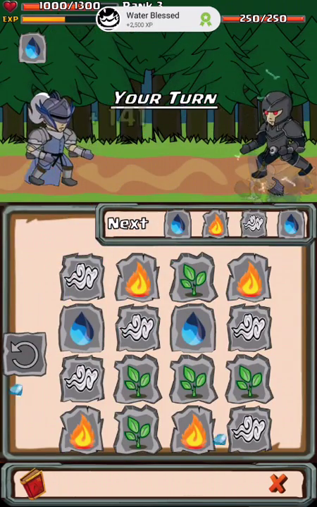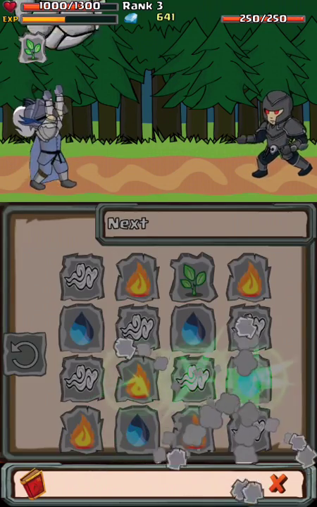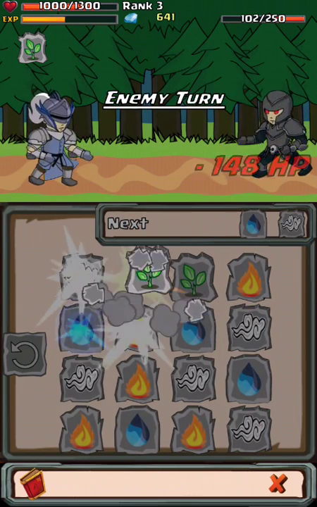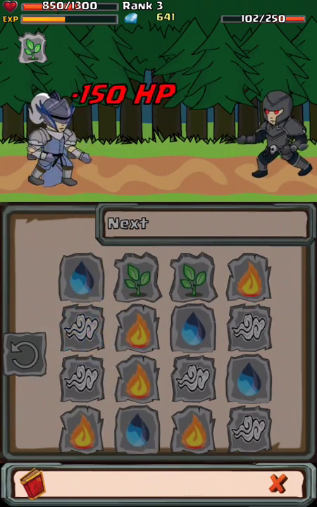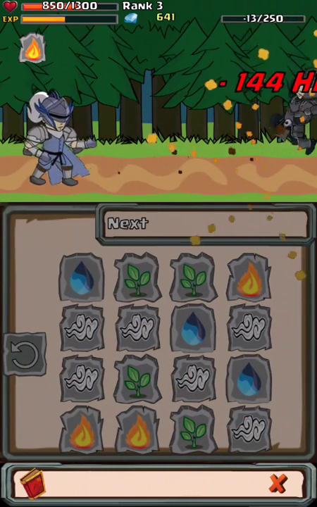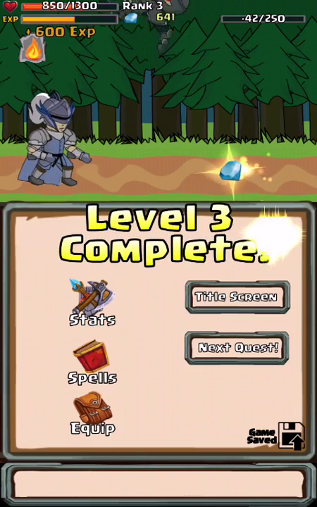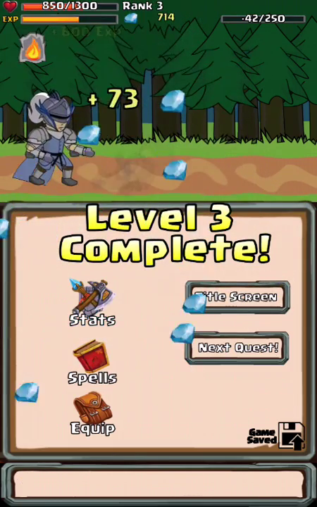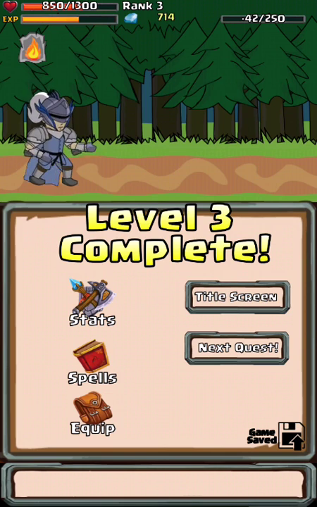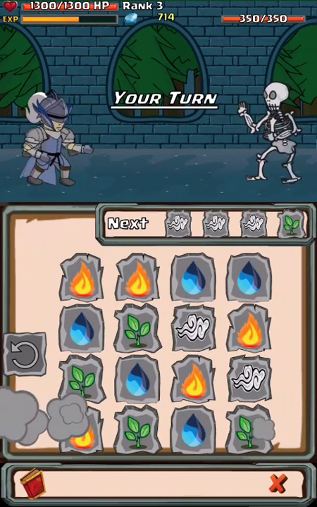Got a gem! Ooh. Now this guy, we're going to throw a boulder at him. That was pretty cool. And we'll have a perfect little fire thing. I feel like spells are going to be better than using my swords, so that's what I'm doing. Awesome. So do we need to do stats? We didn't really go up a level, so whatever. Next quest. Now we're inside like a castle.